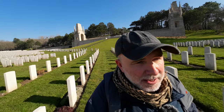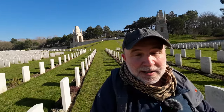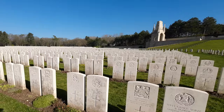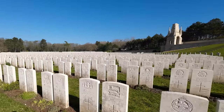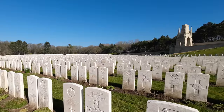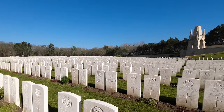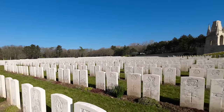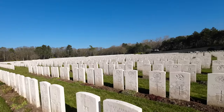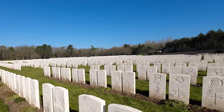As we walk along here, we see the names of the dead, and the personal stories connected with those names is what really brings cemeteries as vast as this alive. The modern world goes on around us as we stand in this quiet corner of northern France. It's when we come to a cemetery like this, with more than 11,000 burials, that we can begin to see the sheer scale of the First World War. This is only a fraction of the dead, but each one of these headstones represents a life — a life in many respects unfulfilled, a promise of greatness never realised, because their life, their war, ended here at a base hospital in northern France.